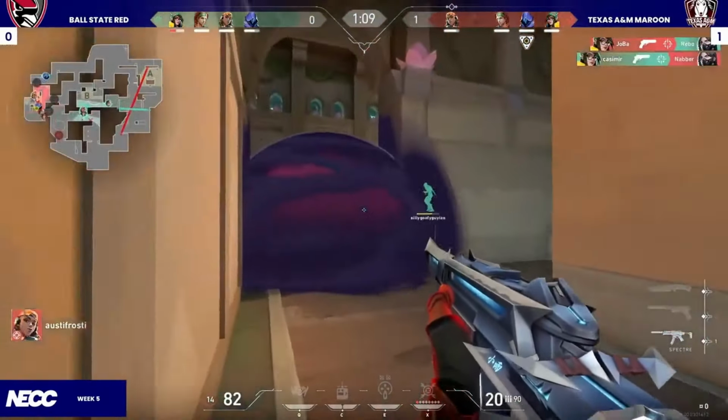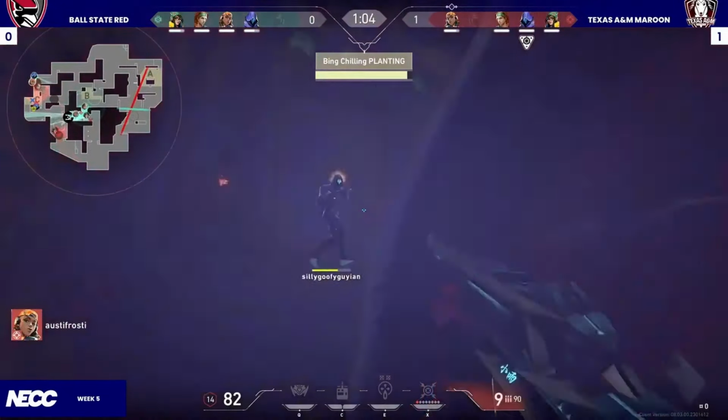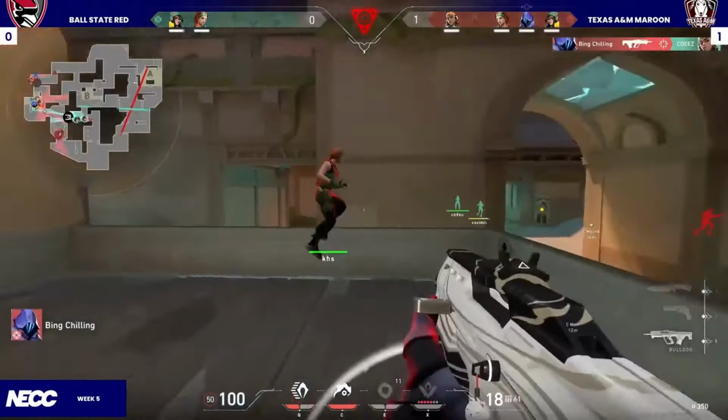While you're distracted on the flying Raze, you go ahead and get domed in the side of the face by the Sheriff. That's to be expected. That's usually what you end up seeing, so no really too much of an actual beat-up going on there. Aussie Frosty pushing up, finding easy frags off the back of the rest of these guys.